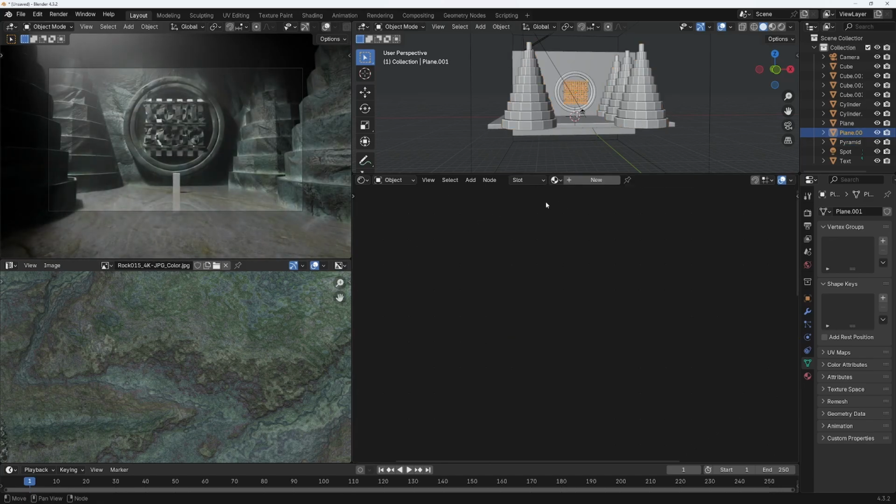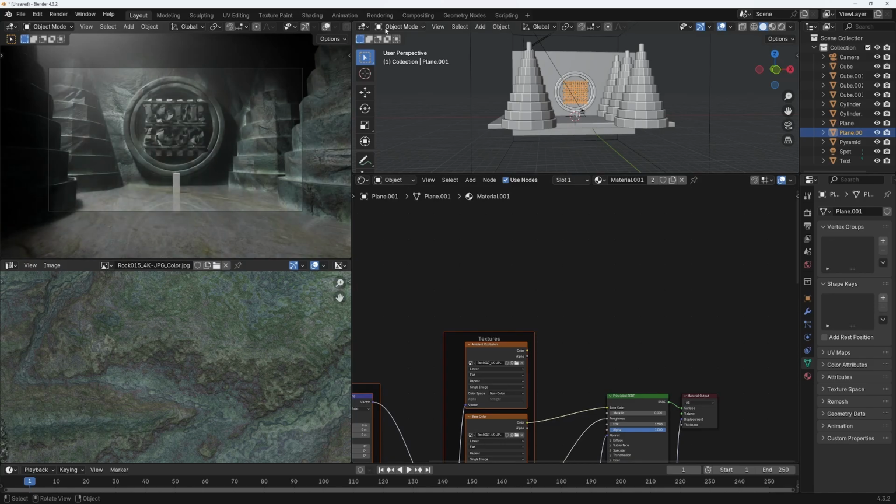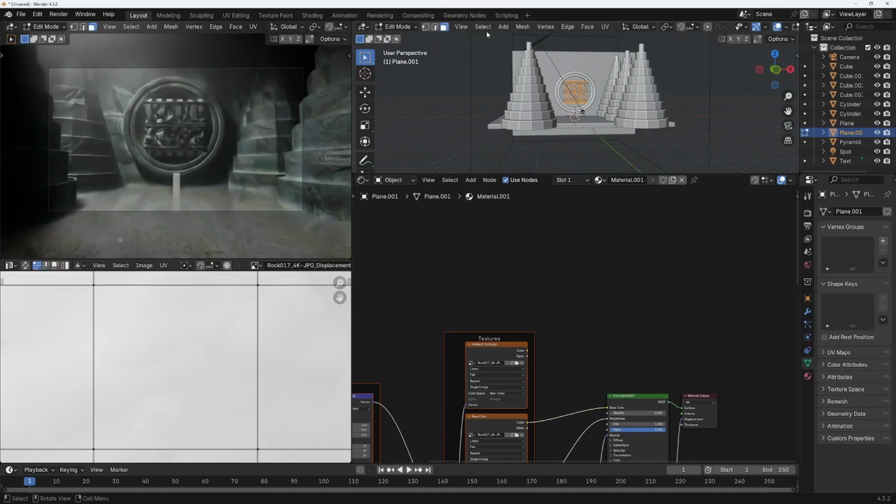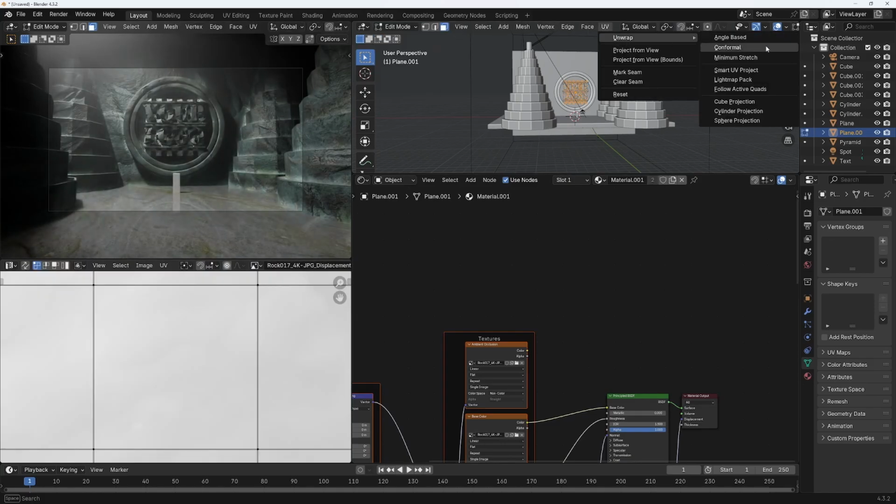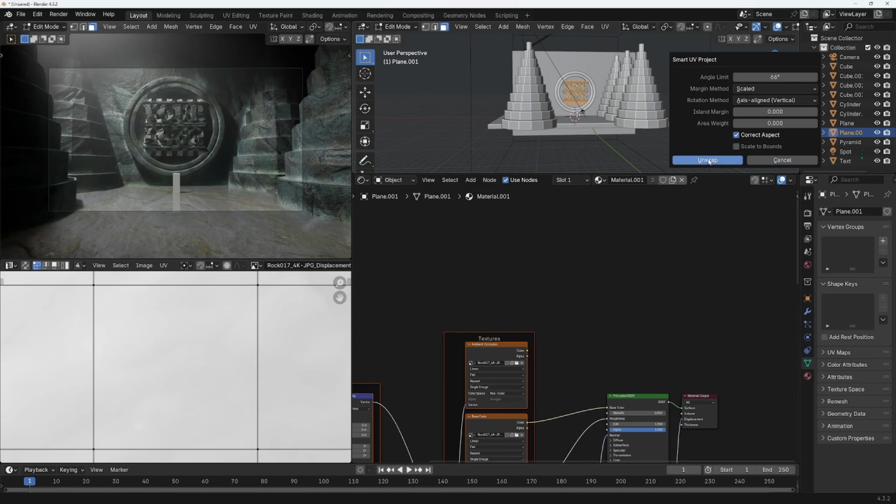Okay, now this one I give it the same as this floor, so I give it this material one, and I go back here in edit mode in UV, and I select smart UV projection.